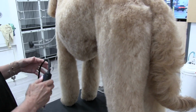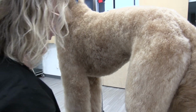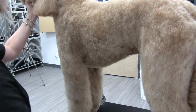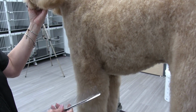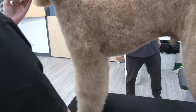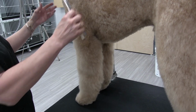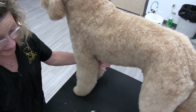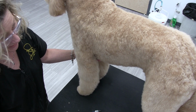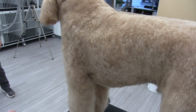Now what I usually do at this point, I set the back leg. I usually set the front leg. He doesn't stand right. He twists himself, so I often have to remind him to stand properly so I get in. See how he turned that elbow in? He turns the elbow in, and it's going to look great right now, but a minute later when he's standing normal, my groom's going to be all thrown off. Sometimes I will actually put my hand in here and keep that elbow out because he's so notorious for twisting it in. You're going to see that, Rudy.